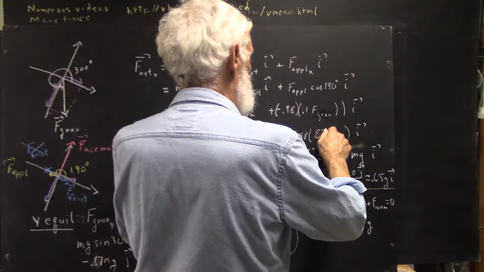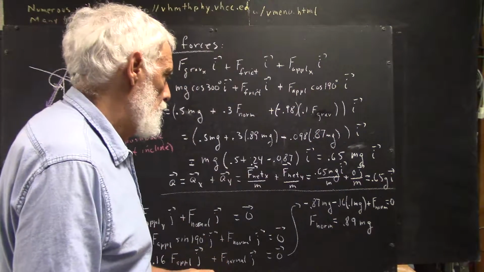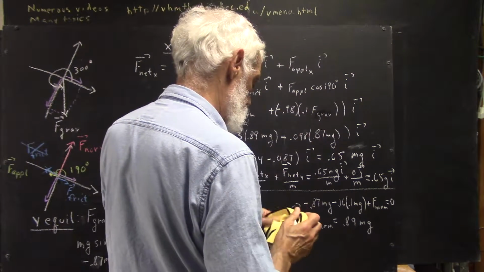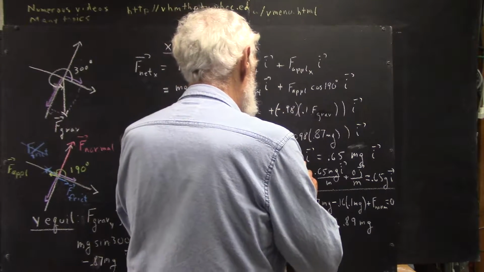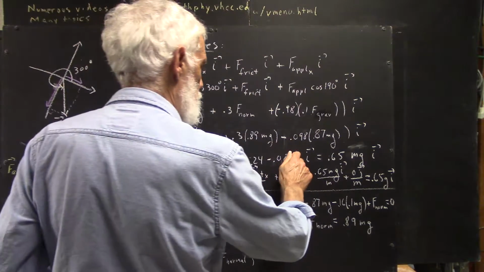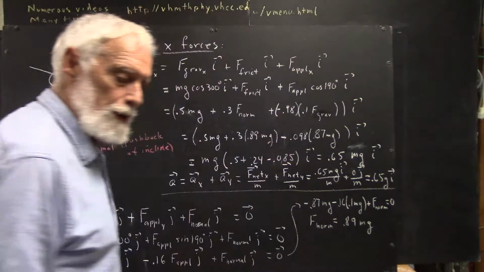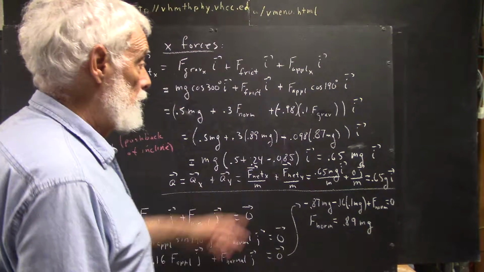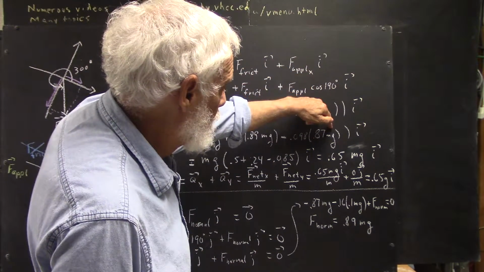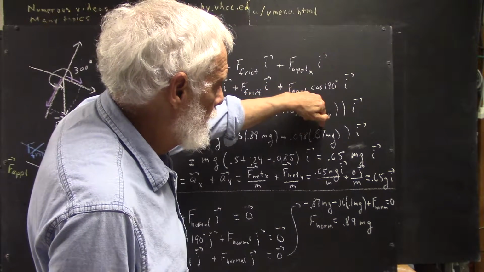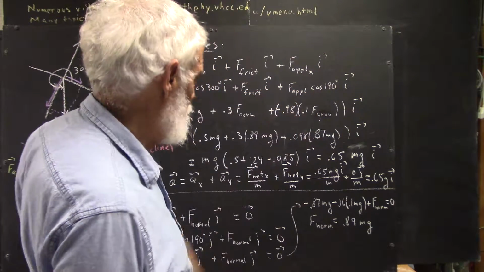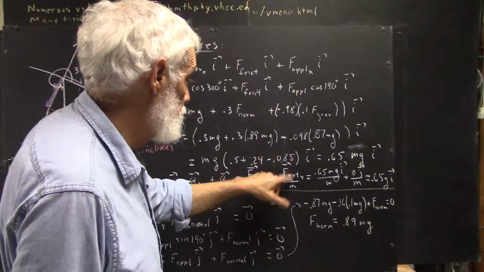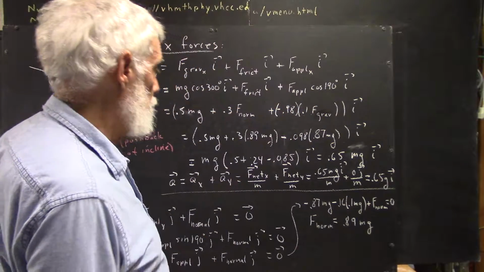Okay, that makes this 0.87 mg. And that's actually going to have an influence here, so I'm going to correct that and then explain it. Okay, so that'll be 0.085 with all the rounding and so forth. Okay, so the F grav is 0.87 mg. Negative 0.098 of that is negative 0.085. Now, down here I've factored out the mg because every one of these terms has an mg. So we can see where the negative 0.085 came from.